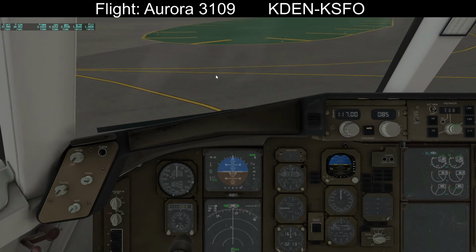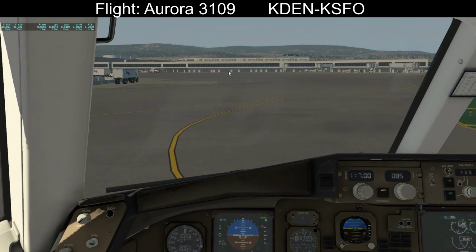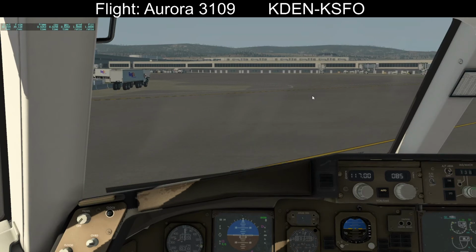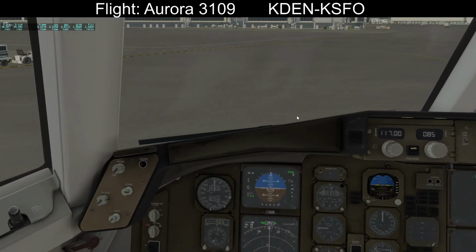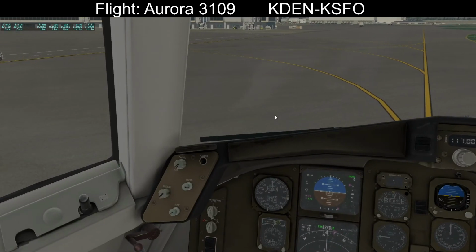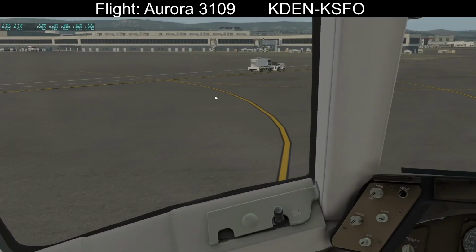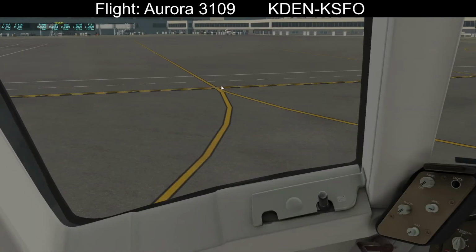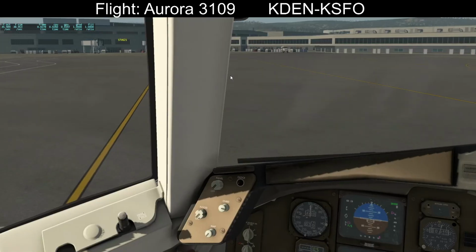I don't know how detailed this scenery is going to be, we'll see. Whether we'll have all the markings on the floor or anything, I don't know. I think we'll actually take 7 Bravo, not 7. It puts us a bit closer to our gate, so we don't have to taxi across multiple lanes then. Okay, they're not designated, the actual lanes, but they are here, which is good. And then we should see our stand on the left somewhere.